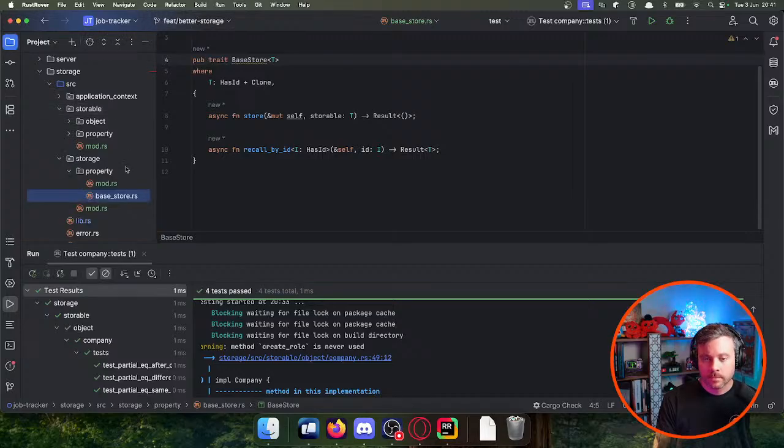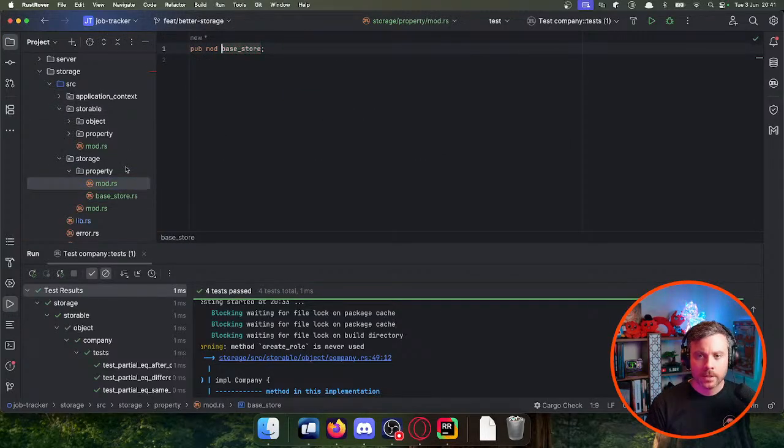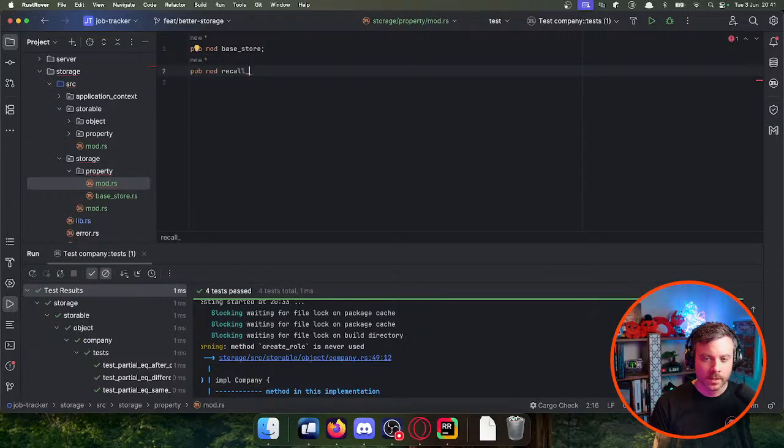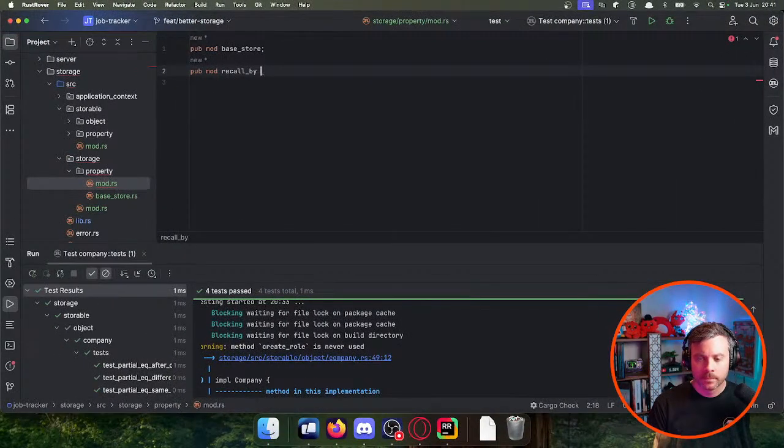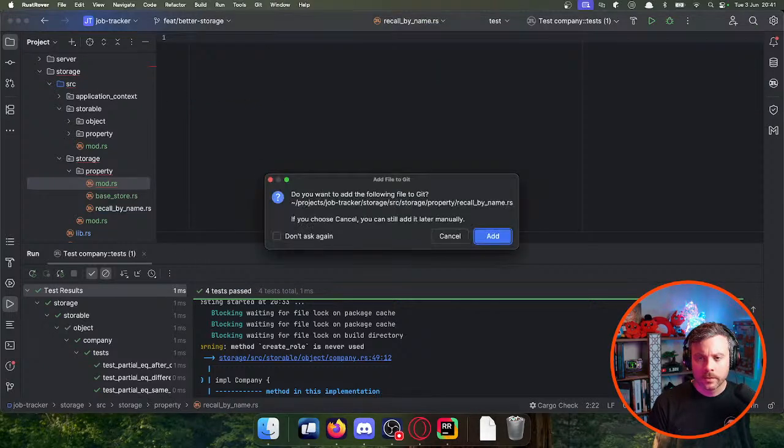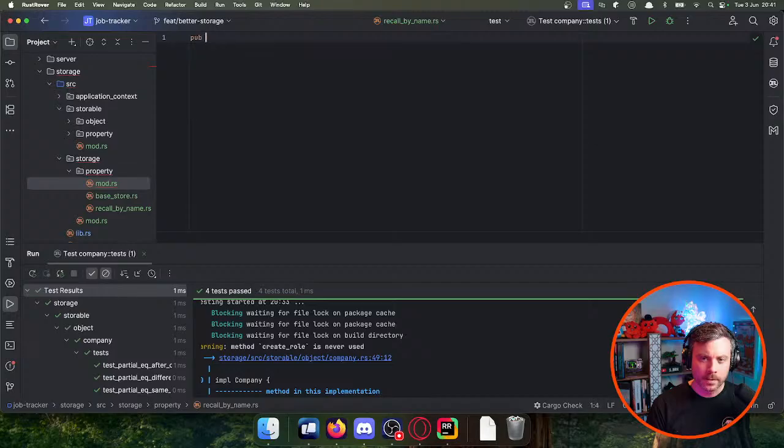Okay, let's move on to the next one then. So next we want to do pub mod recall. I'm going to go with recall. Right, recall by name. Maybe I will just quickly duplicate that. Create that, and then this is going to be pub trait recall by name.